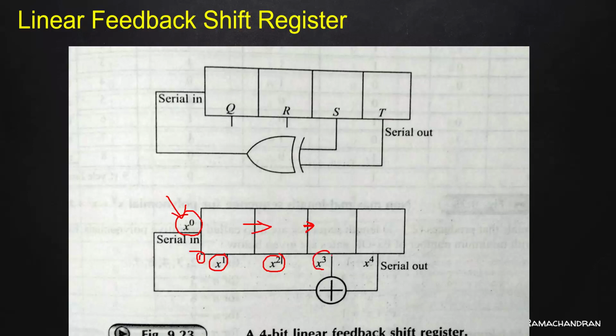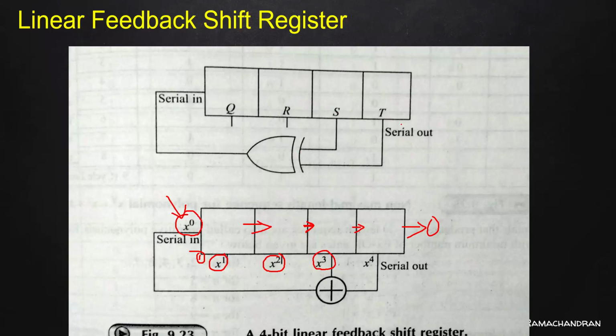Then what is the meaning of this x cube? After the third clock pulse or after the third delay, the same previously set value comes as an output of your third flip-flop. That is why x to the power 3. Here it is x to the power 4. That means after the fourth clock pulse or after 4 delays, that initially set value comes as an output of your fourth flip-flop. That is the meaning of this x to the power 1, x square, x cube, x to the power 4.